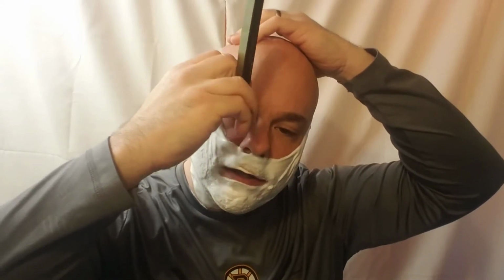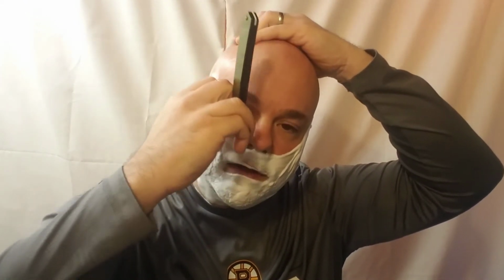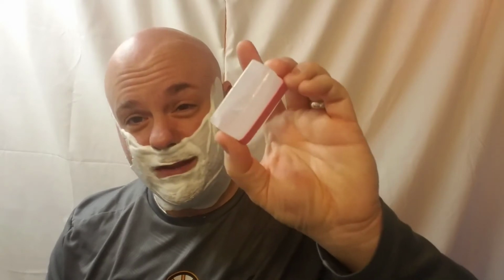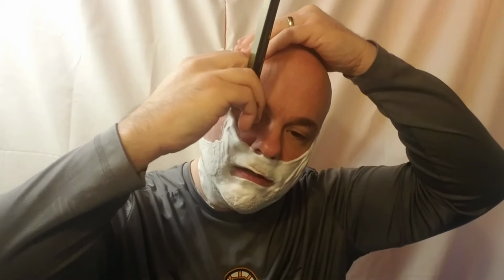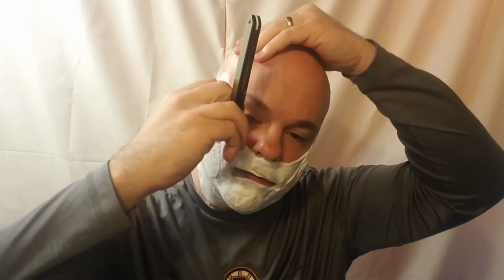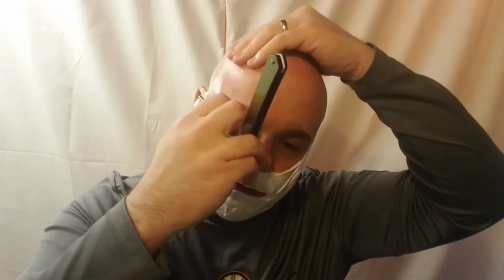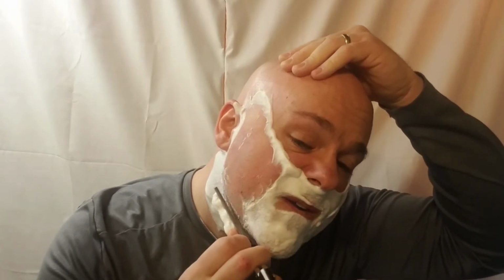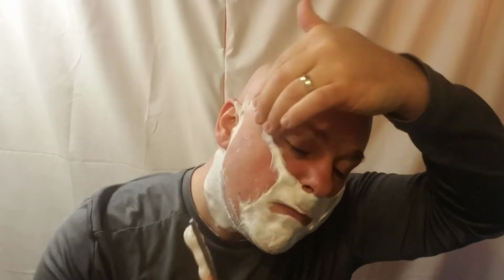So while we're on the topic of conversations, let's talk about alum blocks. This is an alum block. It's used for, well, a couple of different things. You don't use this in cooking, but you can use alum in cooking. I've mostly seen it in Asian cooking. Doesn't mean that's all you can use it for, but anyway, you can Google it, you'll see what I mean. But in the shaving world, it's generally used as part of an aftershave or post-shave routine.